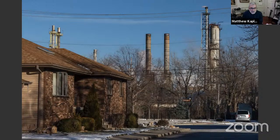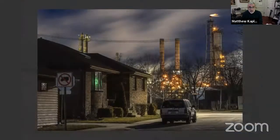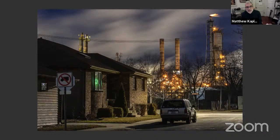And here's another example. We've got the refinery behind this house here in the daytime. And here's a pretty close to similar match of the very same house and the refinery at nighttime, or at dusk, excuse me. So there's still some blue in the sky, but it's not just the lights in the refinery that have value now. The street light has value and gives some nice modeling light on the house. And even that shamrock, I took this last year near St. Patrick's Day, and the people in the house had a green shamrock in the window, which I think adds a touch of green to the shot.